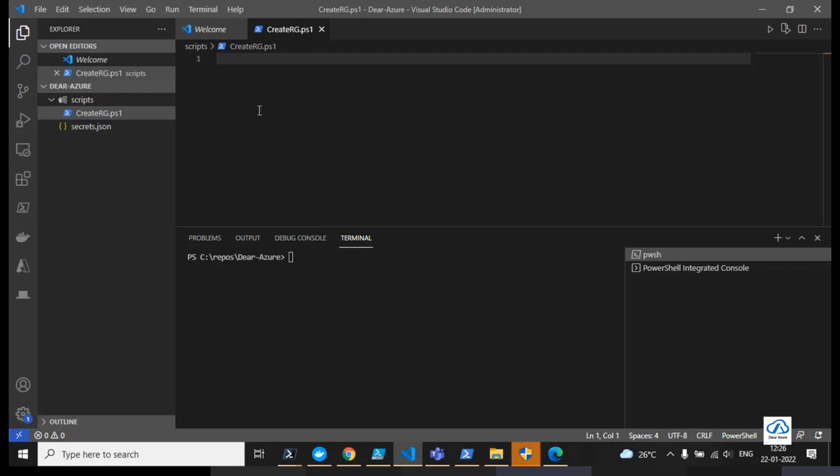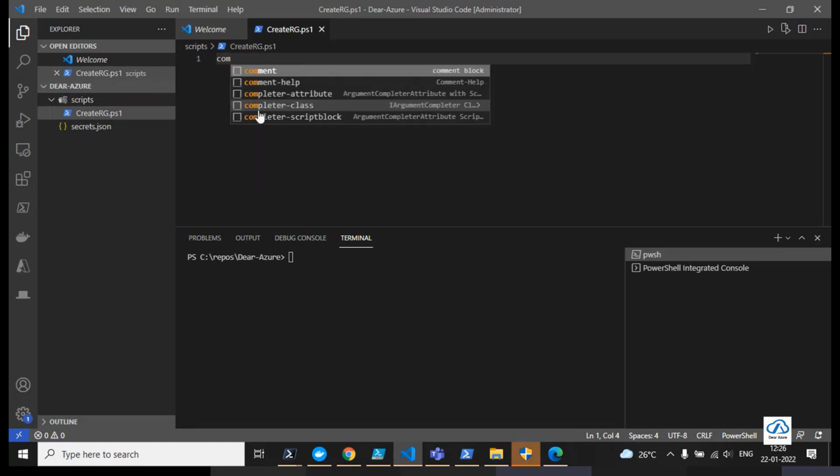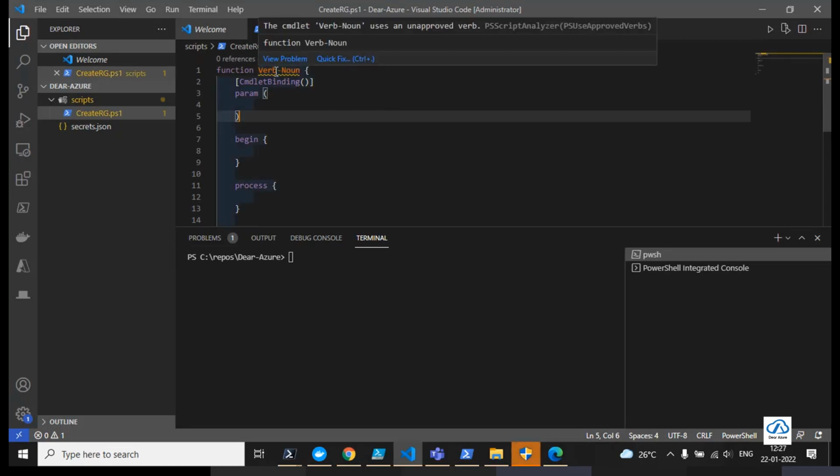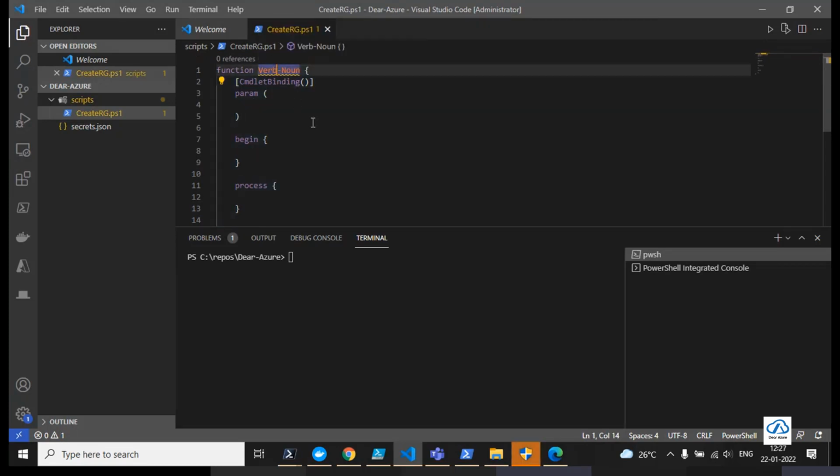Very simple. The best practice is to type in cmdlet. Okay, I will just choose cmdlet. You can see here it's an advanced function. So I choose advanced function. It will prompt that you have to give a verb and a noun. So I say New-X.